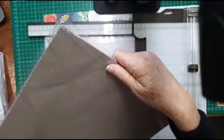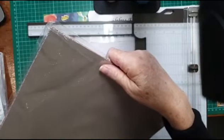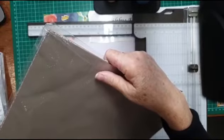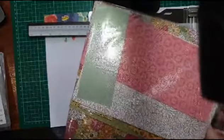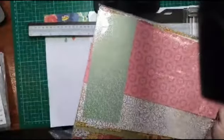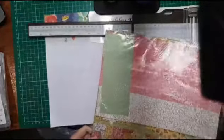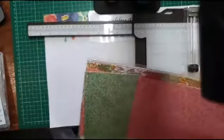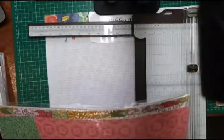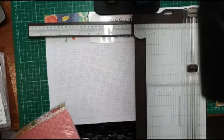It coordinates with Bumblebee, which we don't have yet, Early Espresso, Mint Macaron, Old Olive, Terracotta Tile, and Whisper White. So there's some lovely papers in there, and you can get that now. It's in the new annual catalogue, but it's available now if you want to order it. And I'll just pop that away so it's not in the way anymore.